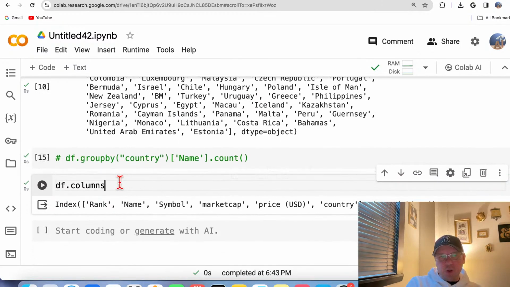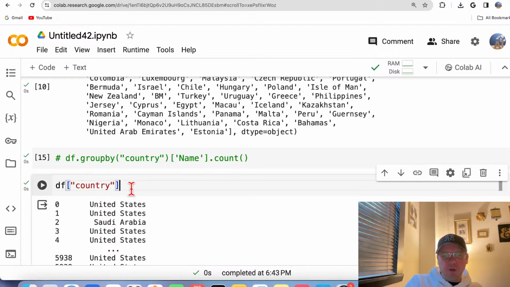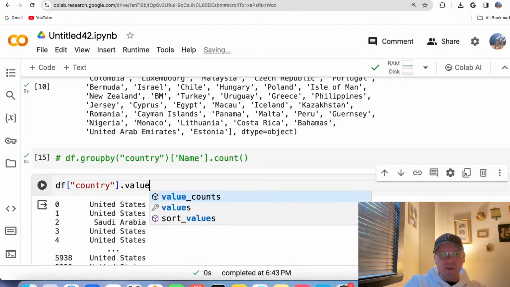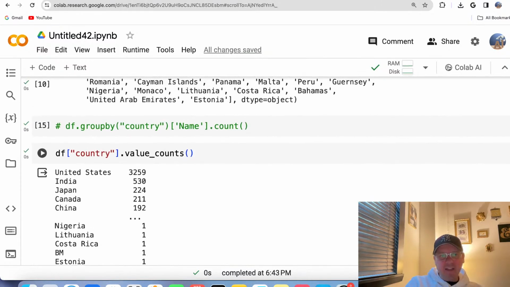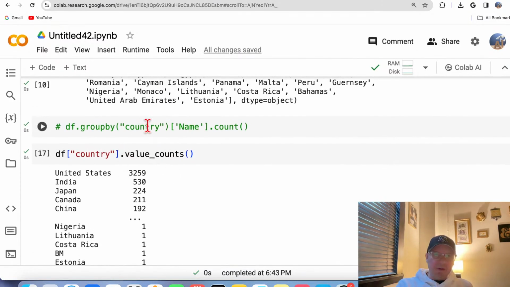Or we could solve this problem by taking that country column series, and then we could use value counts. Value counts probably would be even easier and better. Why? Because value counts, compared to group by, will sort this in descending order, because obviously we want to see countries with the most companies.